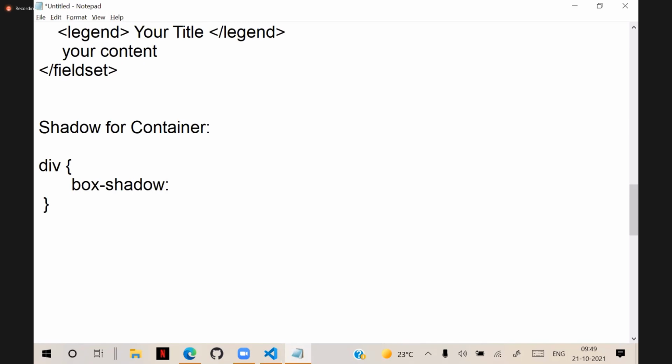In this box shadow, you have to mention horizontal, and you have to define vertical shadow. I will tell you the units and how to mention them; this is just the syntax. Horizontal and vertical, and we have blur and color.